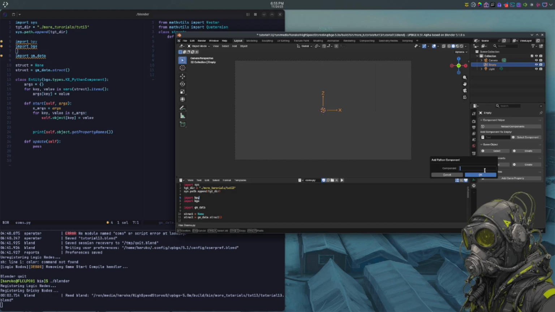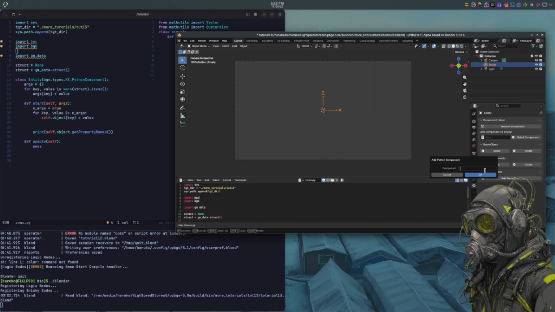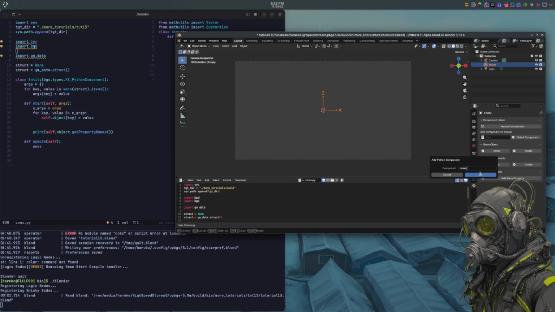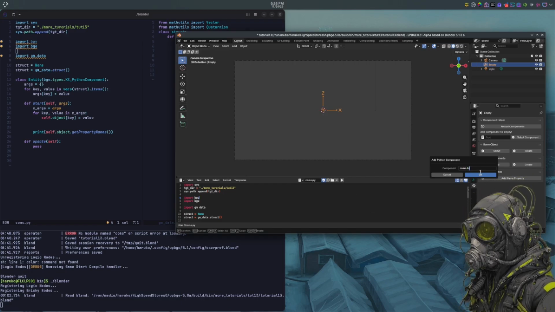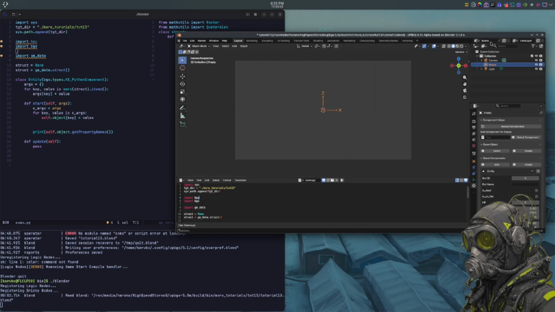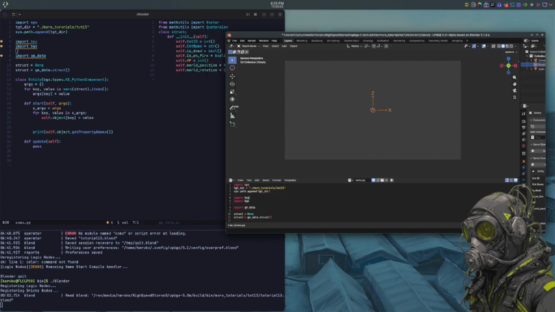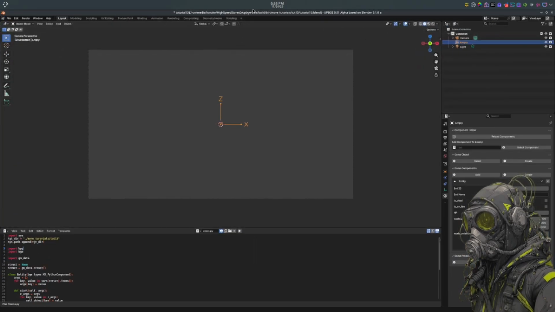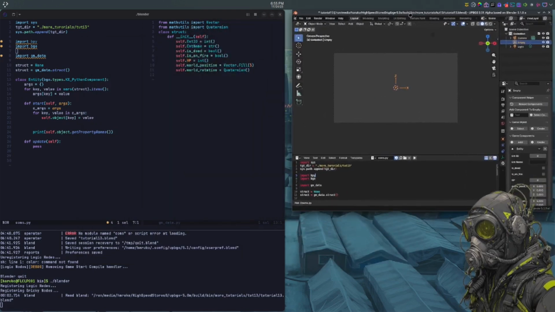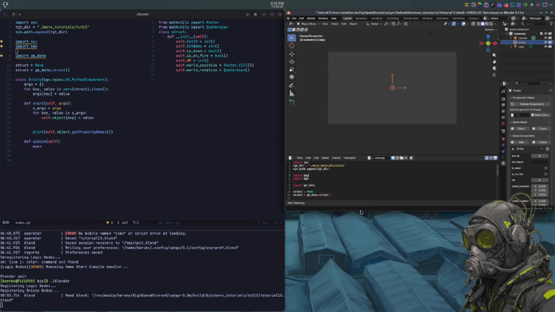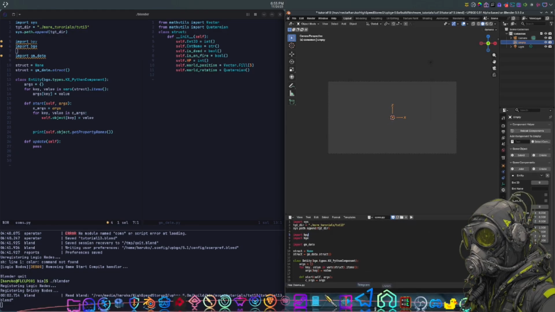Comms.entity. There it is. We may have to check some Blender options here, because there's got to be a way to clear and rebuild the Python cache. So let's take a look here.